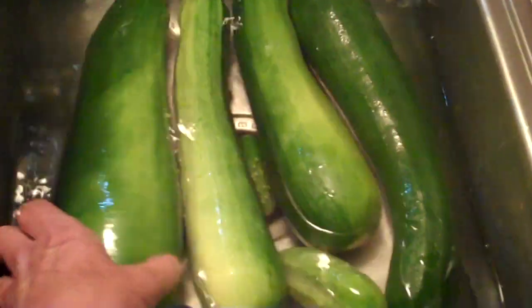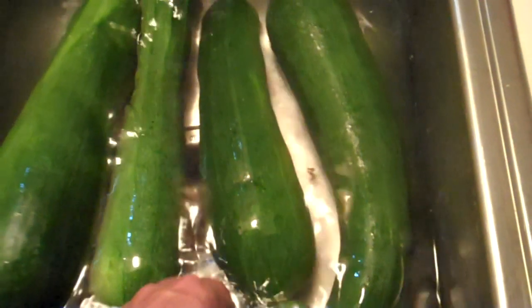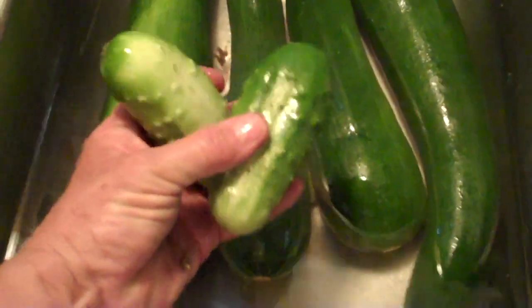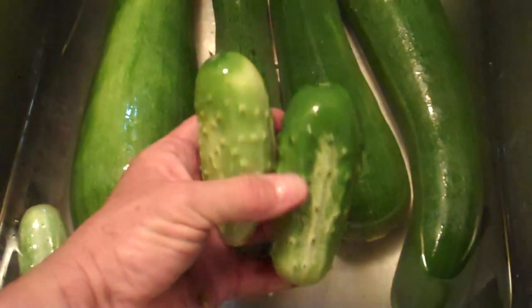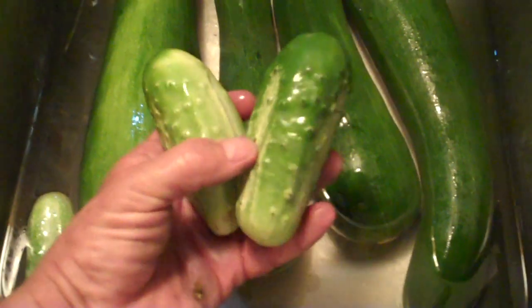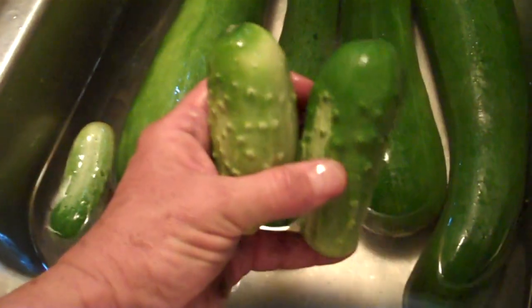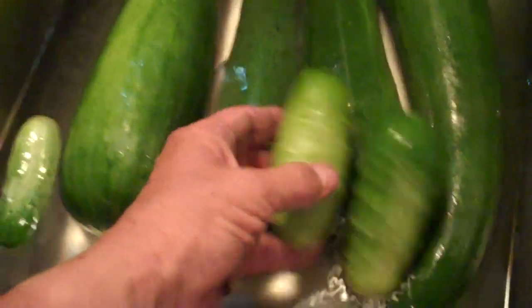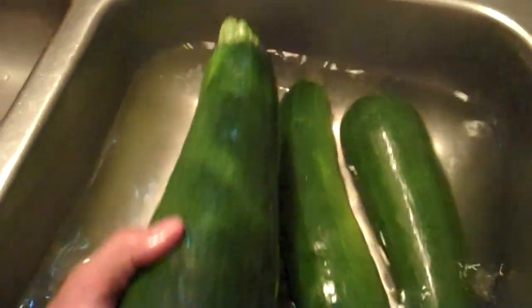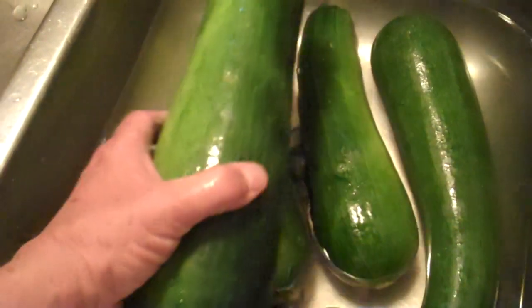Even though the weather's hot out there and I'm having to water quite a bit, the wife just went out and picked a bunch of zucchinis off her zucchini plants and a couple of cucumbers. Apparently these are pickle-type cucumbers — they were mixed up when we bought them with the larger cucumber plants. It's one of those crapshoot things: you plant them and all of a sudden you get these. They're fully grown so we're going to go ahead and eat them anyway.